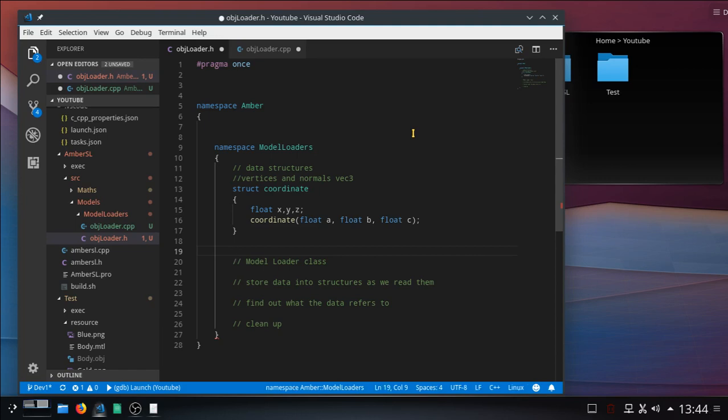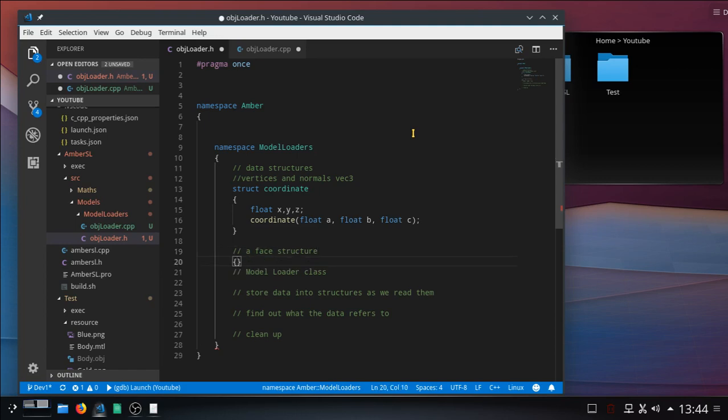I've been talking about faces of those triangles, and it's the faces that actually matter. So, let's make one. Let's make a face structure. Very complicated idea. What do we need? Well, we'll take an integer and we will call this face num, the number of the face. 1, 2, 3, 4, 5, 6, 7, whichever face it is. It's going to start from 1, not 0.